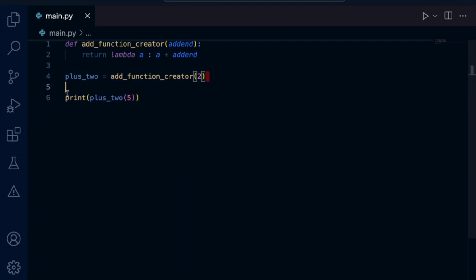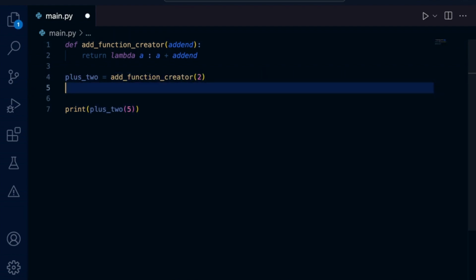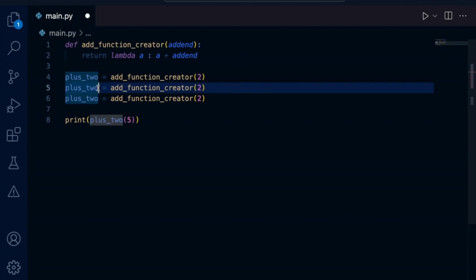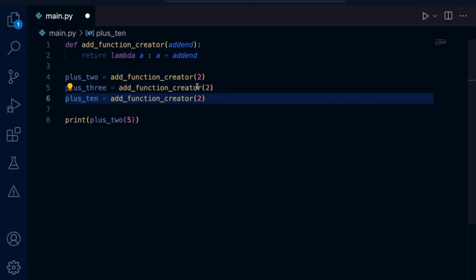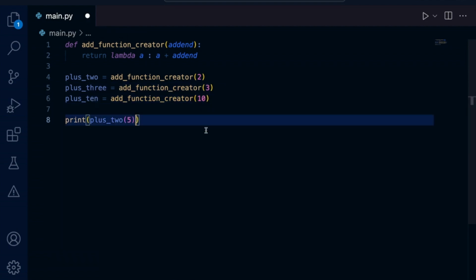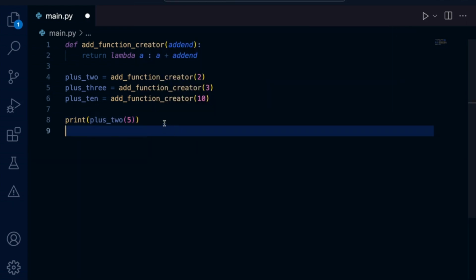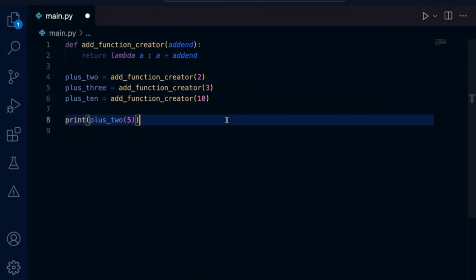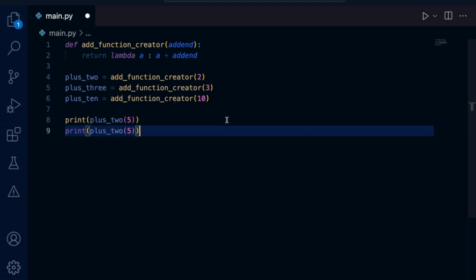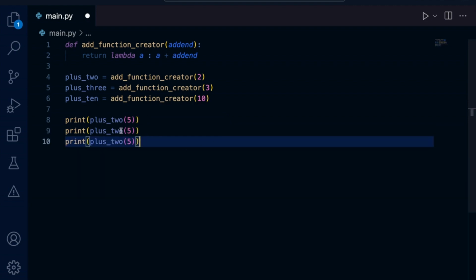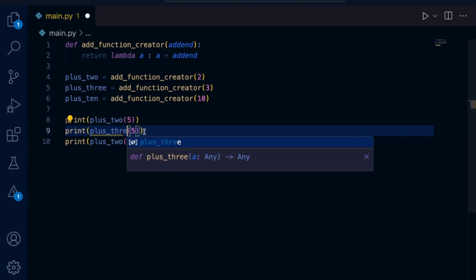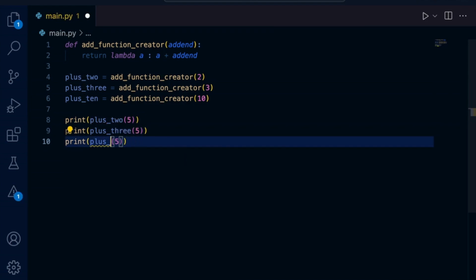And notice we can make multiple of these now that we have this set up. And we can print each of these, as so.